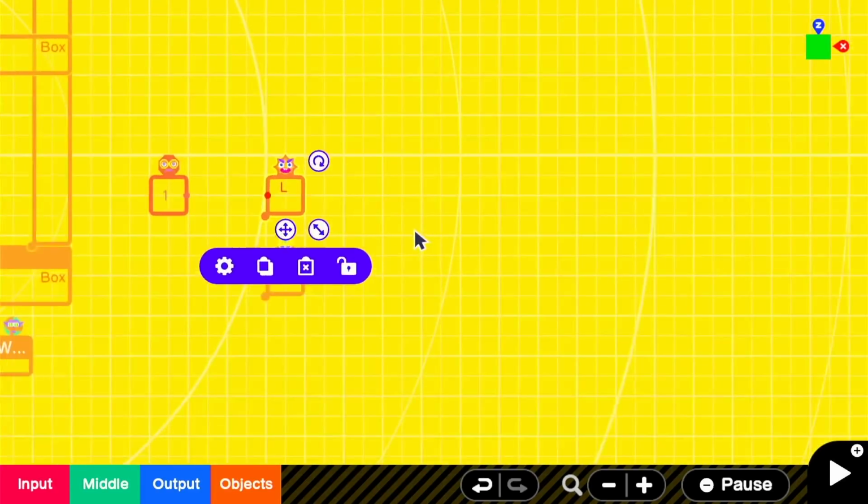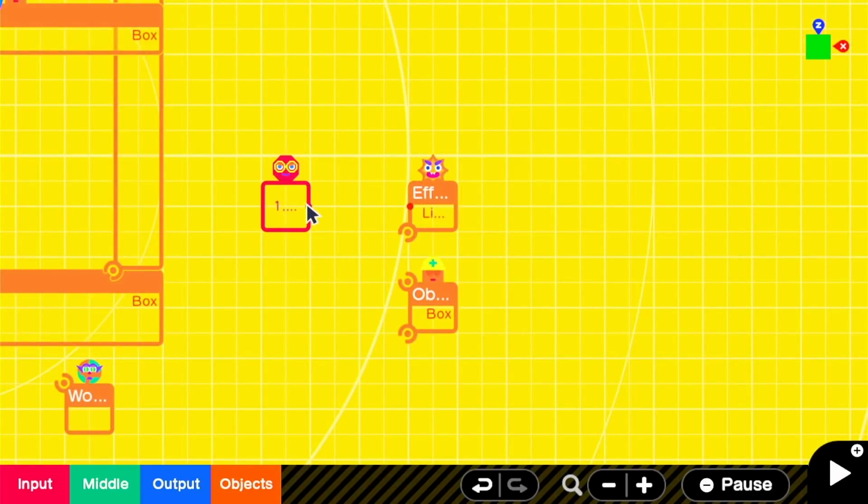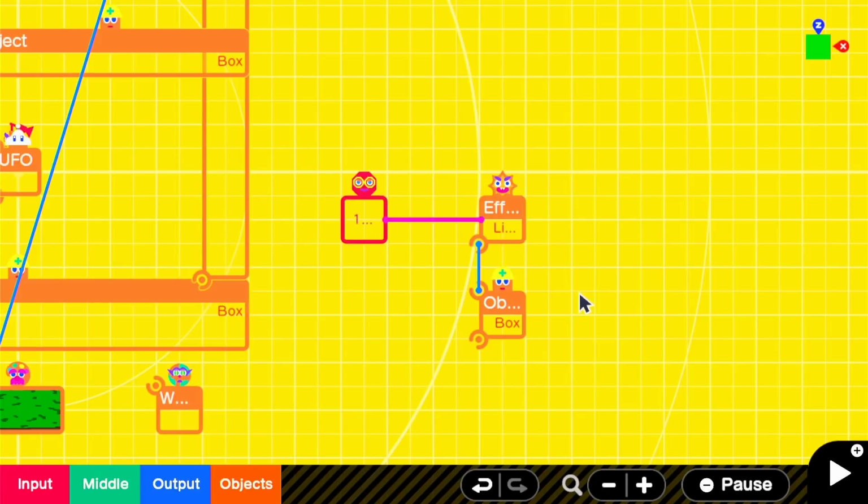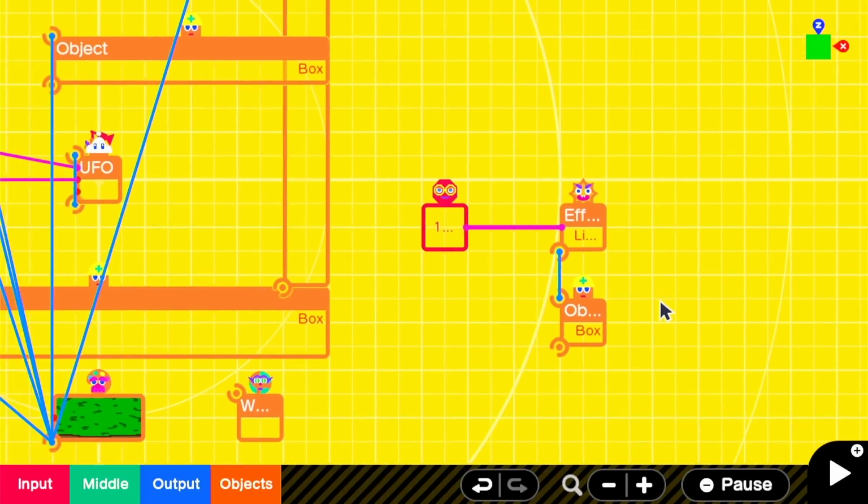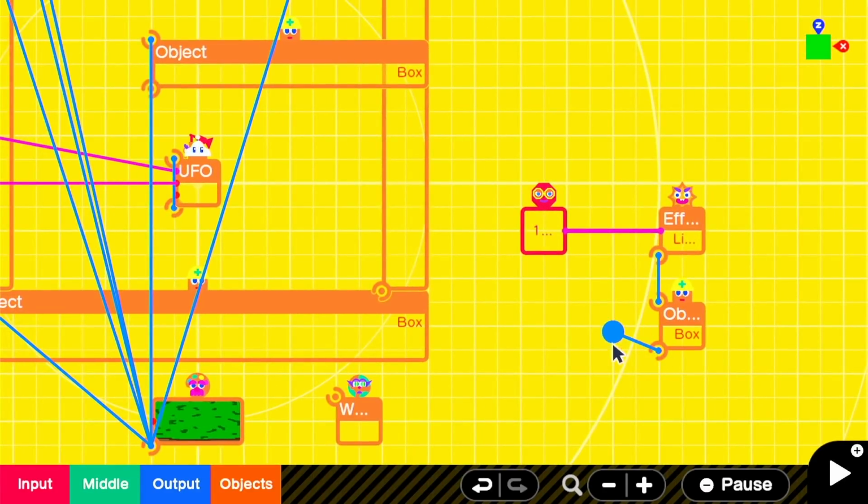Connect up the constant nodon to the trigger port on the effect nodon. This sends a signal that ensures the light is on at all times. Next, from the upper port of the object nodon to the lower port of the effects nodon. This ties the light source to the object. And finally, connect the upper port of the UFO to the object nodon. This ties the object containing the light source to our player character.